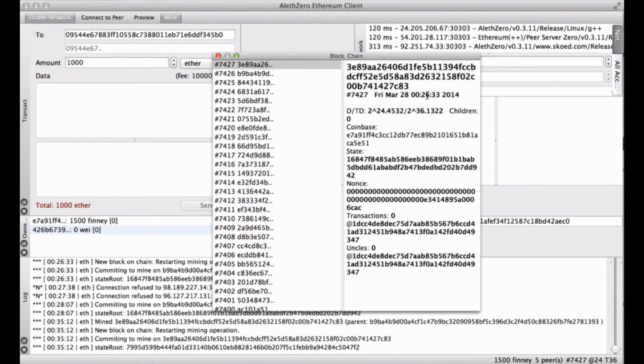Okay, so we have the list of the blocks here. You mined block 7427. And it has the block ID, I guess, 3E89, etc. And then you have the timestamp when it was mined.